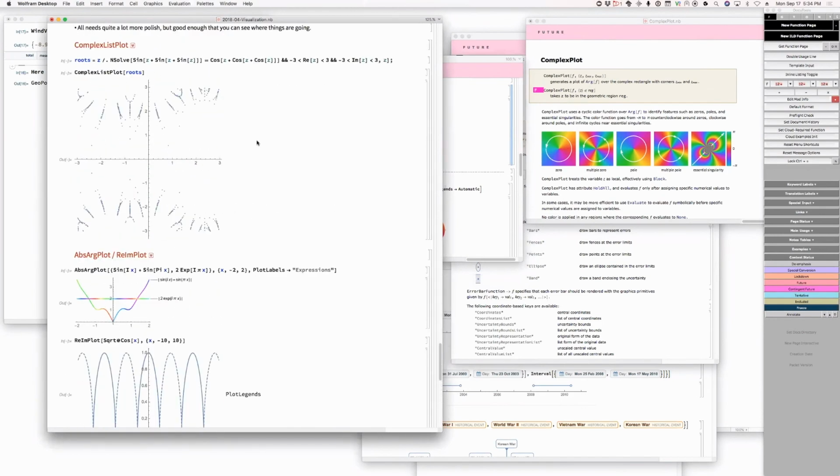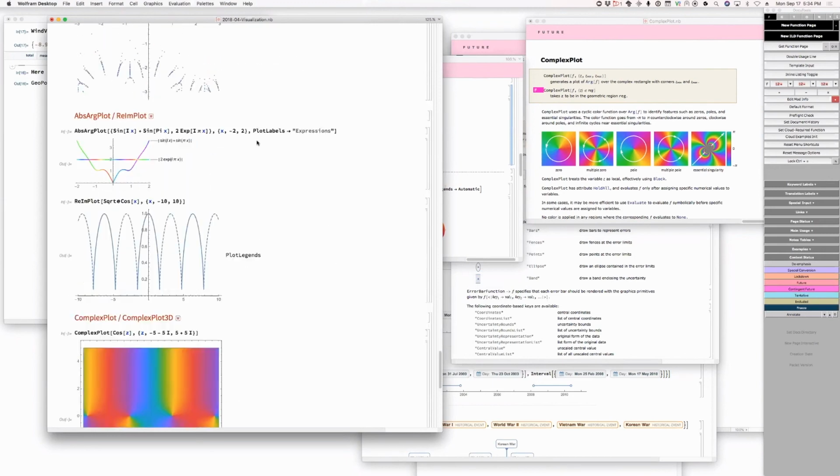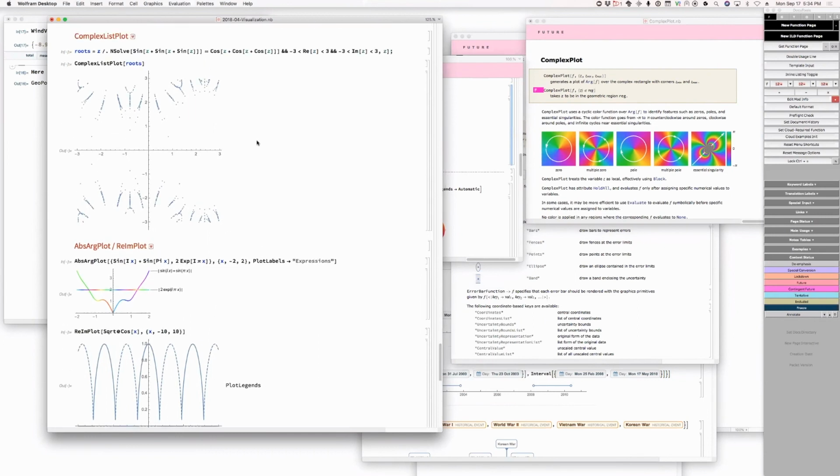Complex list plot versus complex plot. You see, that's so weird that it. Or no, actually, it isn't weird. It's the same thing. I'm confused. I see what you're saying. So that. I see. It's like contour plot or something. Well, it isn't. No. That's just taking a bunch of complex numbers and putting them in the complex plane.